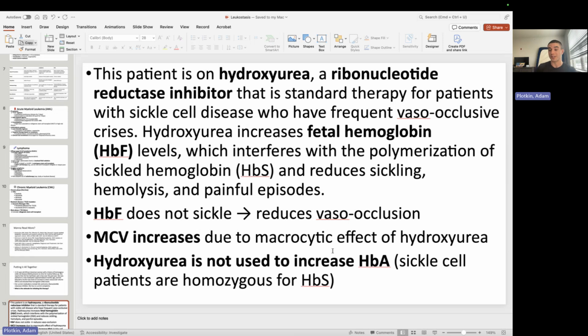Another place we can use hydroxyurea is in polycythemia vera. I'm going to do a whole lecture on my myeloproliferative diseases, PCV, essential thrombocythemia, and myelofibrosis. Those are three of my favorite diseases. We love to talk about the V617F JAK2 mutation, right? 95% of patients with polycythemia vera have that mutation, and about 50% of patients with myelofibrosis and 50% of essential thrombocythemia also have that mutation. So that lecture will be coming.